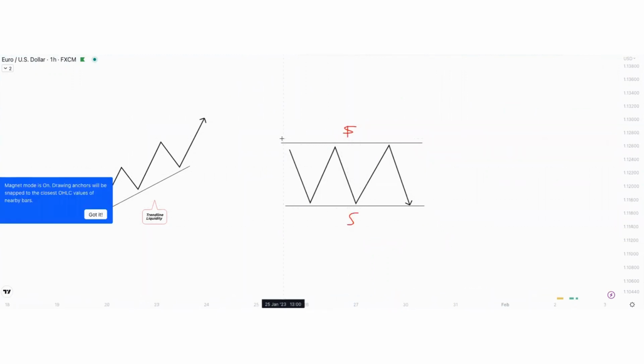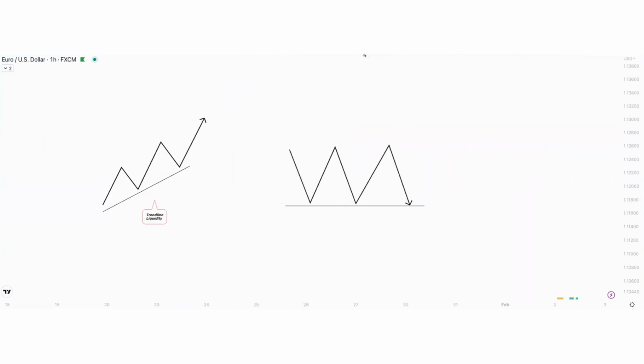Sometimes it is confusing to check where the price will go first, like if it will go down first and then go upside, or go to this area and then sweep all the liquidity above the equal highs and go down.